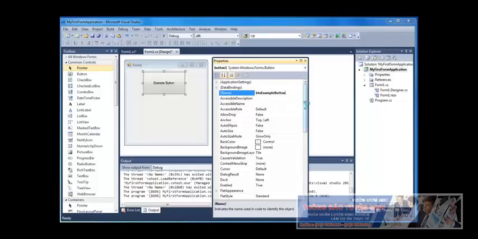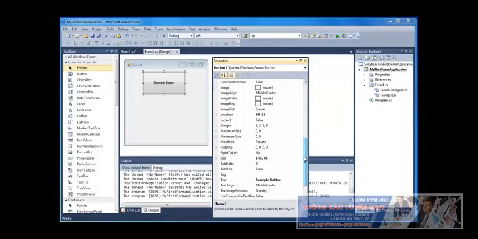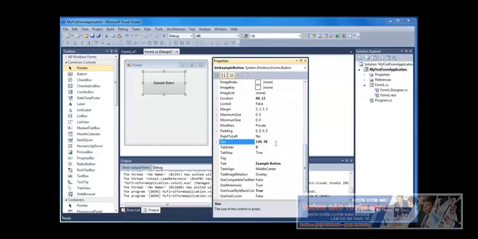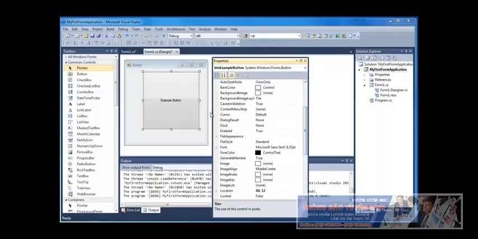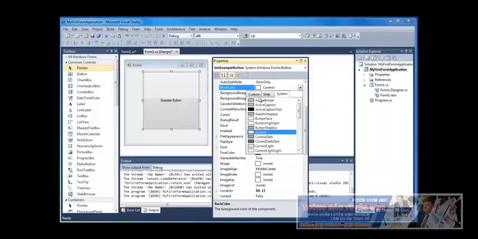There are also other properties I could change. If I have a look down the list, you can see there are things like size, so I could specify a custom size. I might change the button to 200 pixels by 200 pixels there. I could change the colour of the button by finding the back colour property here, and again I can just change that by opening up the dialog and choosing the colour that I would like. So that's how we adjust the properties normally, just with the properties window.